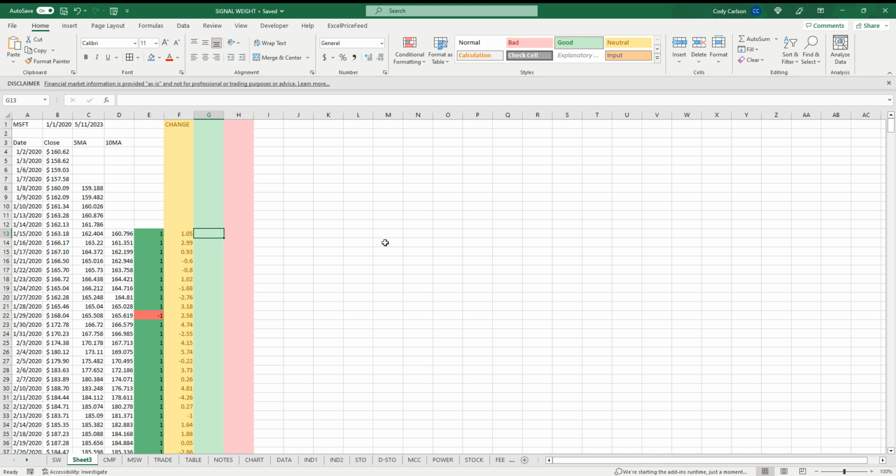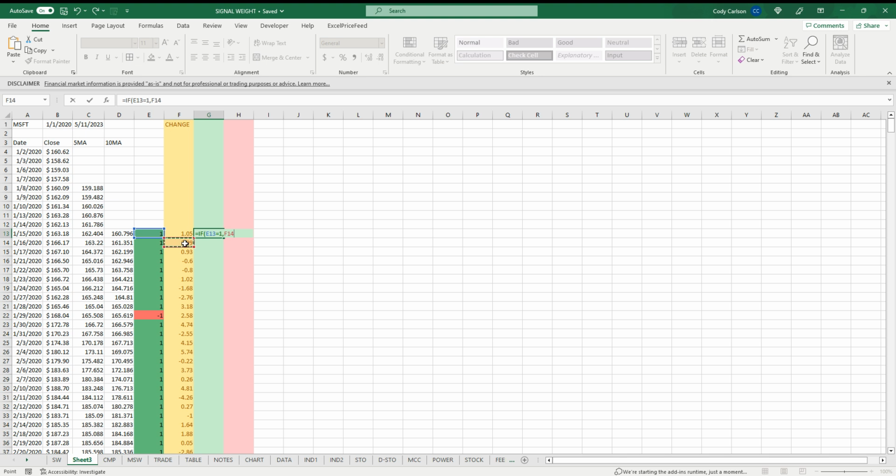So for here, we're going to say equals if, or indication, which this equaling a 1 means the 5 days higher than the 10-day, and if it's -1, it means the opposite, like I showed you guys. So equals if the indication equals 1, then you're going to want to move directly over to the change and grab the future change price. So you're going to want to grab one change link below, because every time an indication happens, the next bar down will be your actual result. That way you can see what the strategy would have done just based on a close-to-close basis.